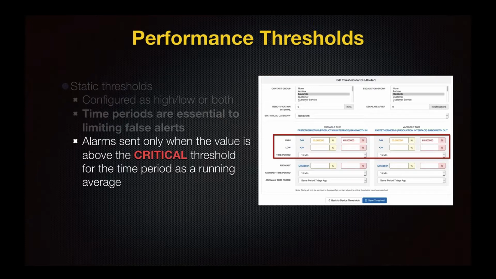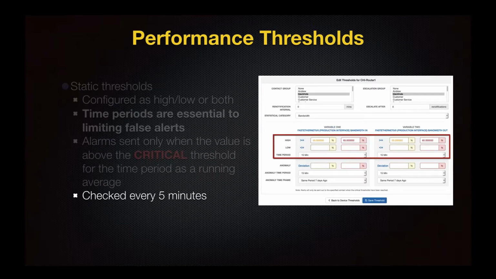And that could be one big spike, maybe you were running at 60% and then you spiked to 90%. That could push the average over, or if it's running very low, it's got to be a sustained spike. But this is how we limit false alerts, because this is something that has been going on for a little while, and that's how it trips the alarm. And if it gets notified too often, you can change those time periods, and we look at those every 5 minutes.